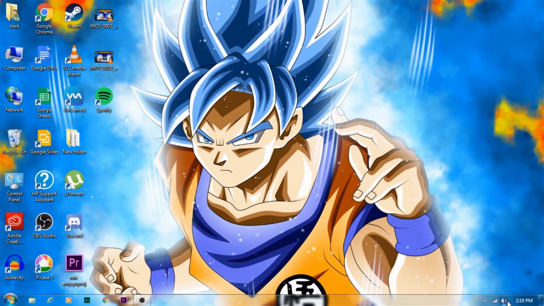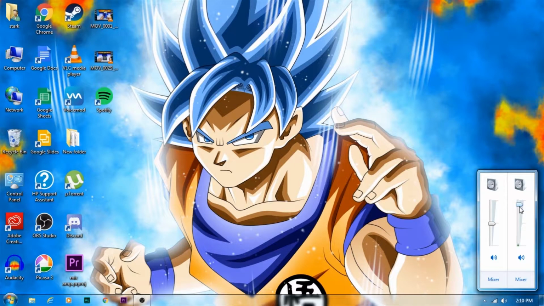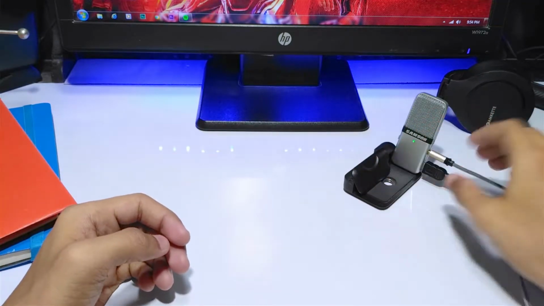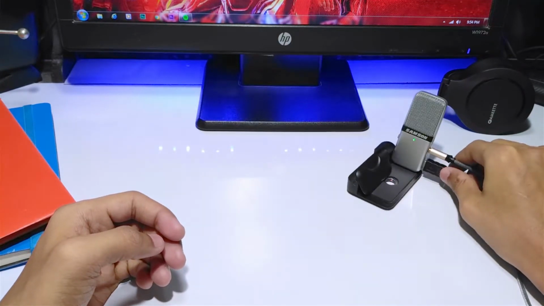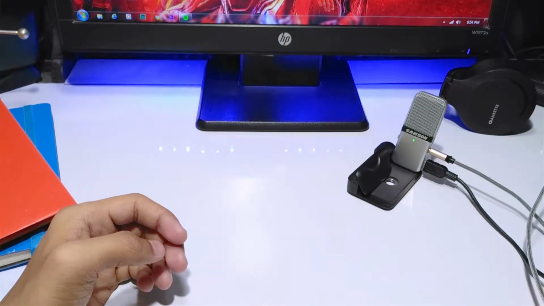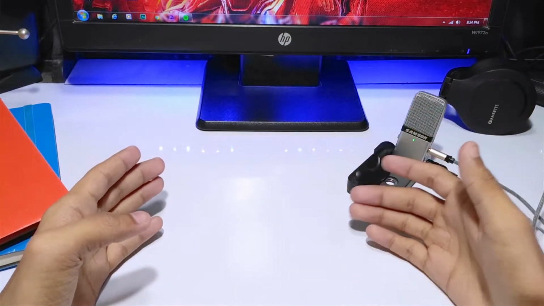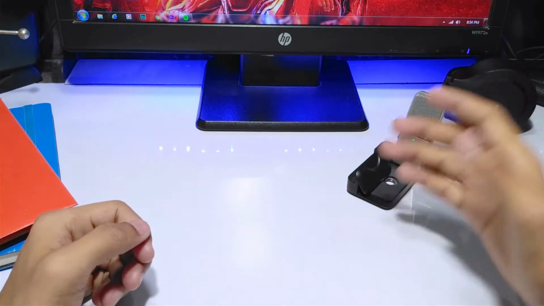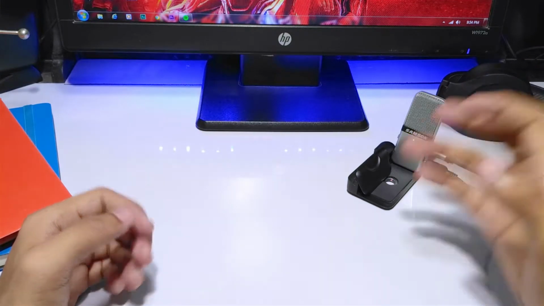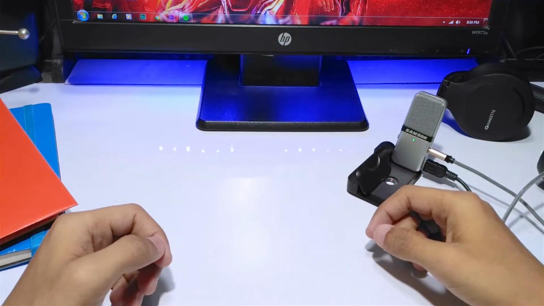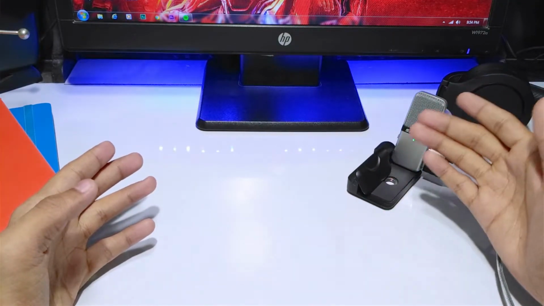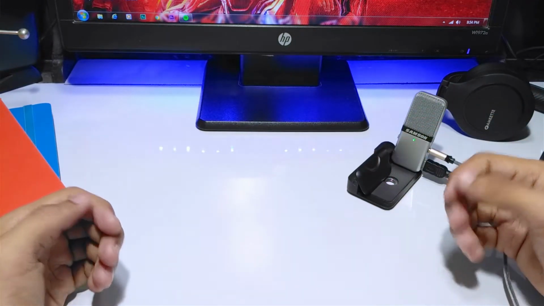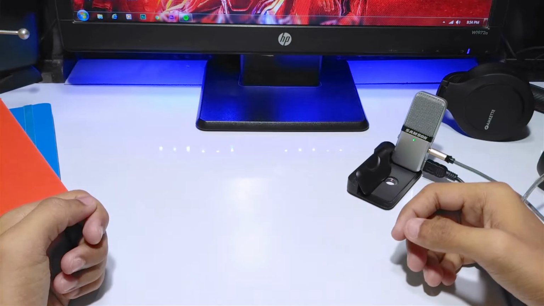So yeah, that is the thing that you have to do. It's pretty easy and just a piece of cake, and nothing else you have to do, just close and it works, voila. So guys, that's how you can do this, and it is actually a fun trick that you can use to just amplify the sound for your headphones. And the sound also gets pretty clear as I'm using the sound via this mic.